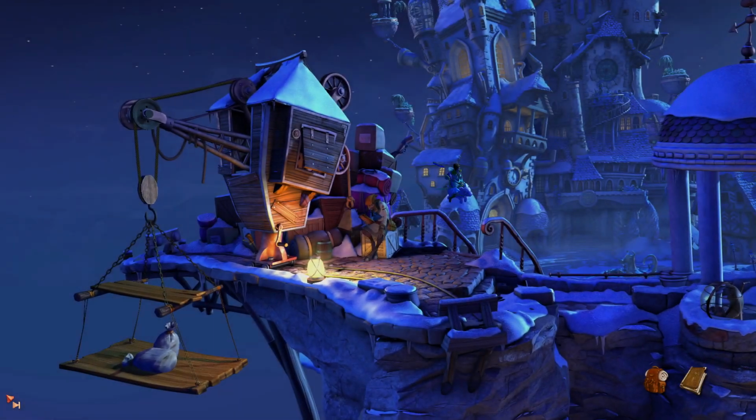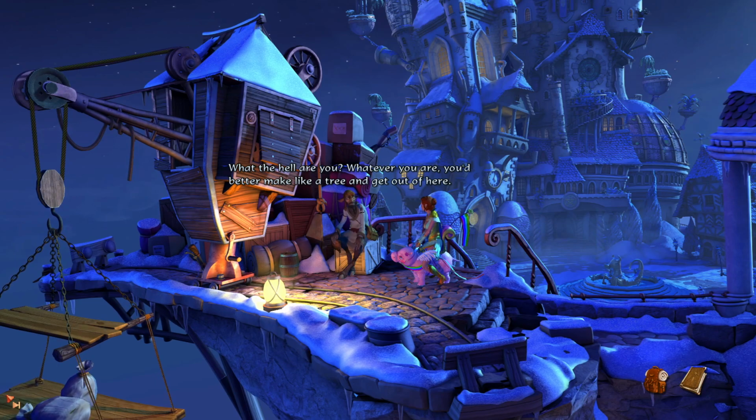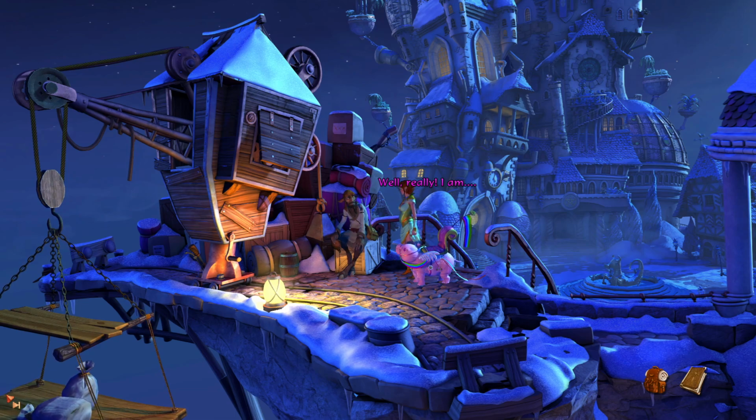A few hours earlier. What the hell are you? Whatever you are, you'd better make like a tree and get out of here. I'm an elf and demand to know what's going on here. Too fat to be an elf. Well, really, I am. You're not allowed in the upper town without permission. Get on your thing and take a hike.